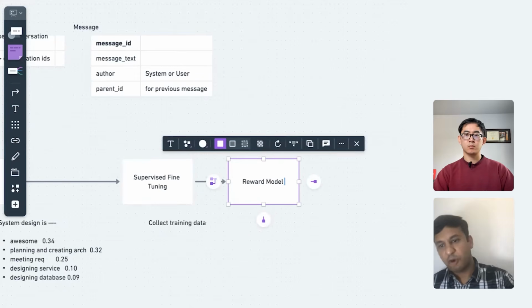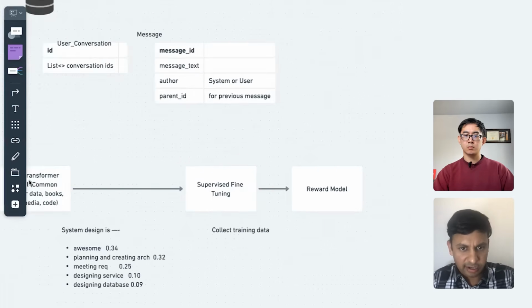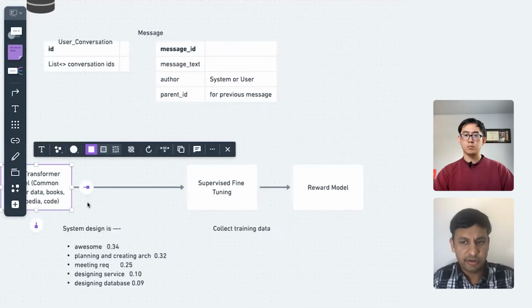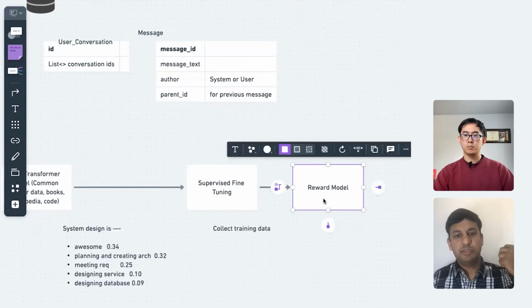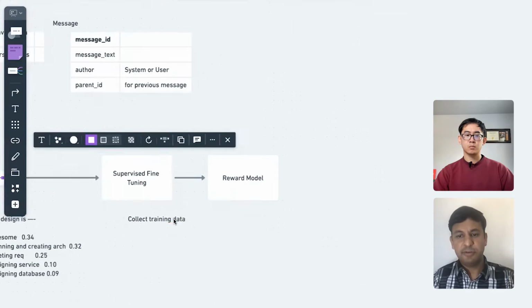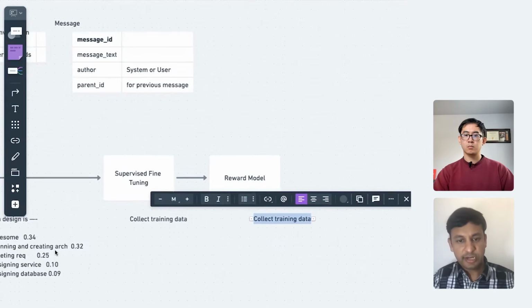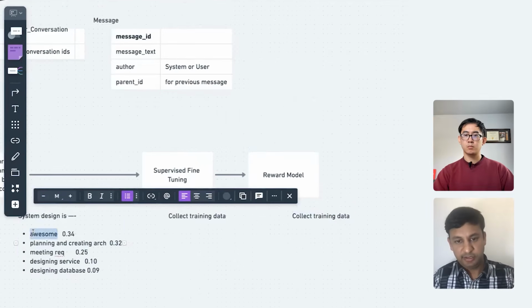After training this, if we take this model into account, I would pick some answers from the model, and I'll have AI trainers, or people like us, annotators, decide which answer is good. So let's say we ask the question, what is system design? And we get multiple combinations of answers here.